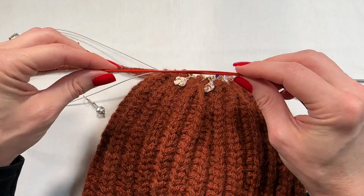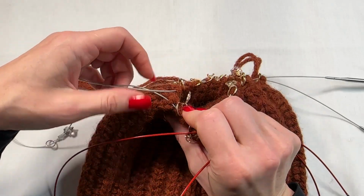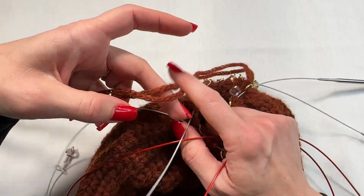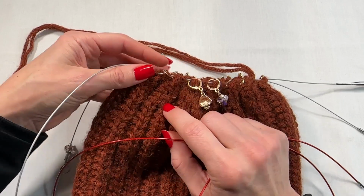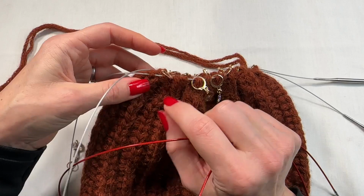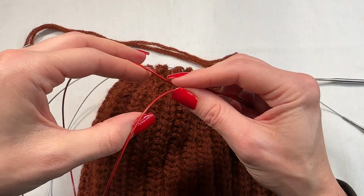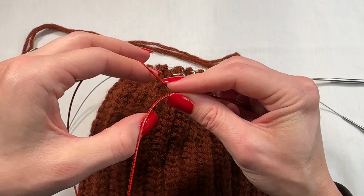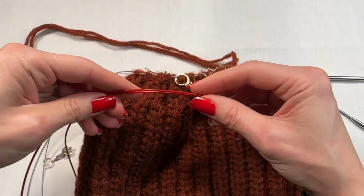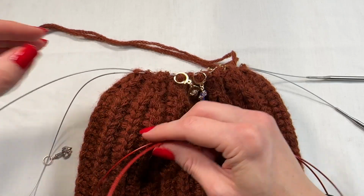What I didn't like about these is I wanted them to be slightly more flexible. So this is pretty hefty. This is double of Isagur's Alpaca 3. So this is pretty hefty hat. But when you work with fingering yarn, mohair, something like that, very thin, sometimes because this is so sturdy, so rigid, it will pull the stitches apart here, creating ladder. And I don't like it. So yes, you can fold it like this, but it just, yeah, why bother?